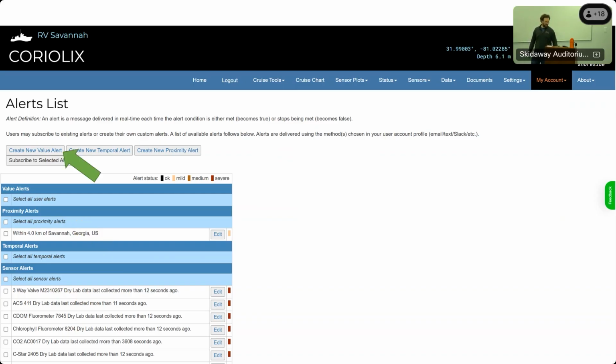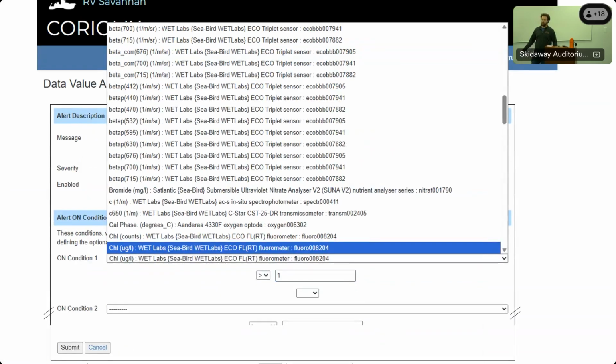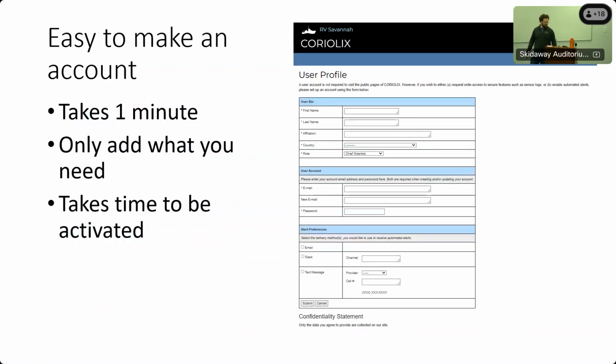If you want something a little bit more personalized, you can set up a custom alert. Just fill in what you want it to tell you when the alert goes off. Make sure that you have checked the enable. It also means you can just disable it by changing the settings, and then pick what parameter you want. There's a long list, and it can be a bit challenging to page through this, but you can find chlorophyll, set it to greater than 1, and then just hit submit. And once you've hit submit, when chlorophyll is greater than 1, it'll send you an alert.